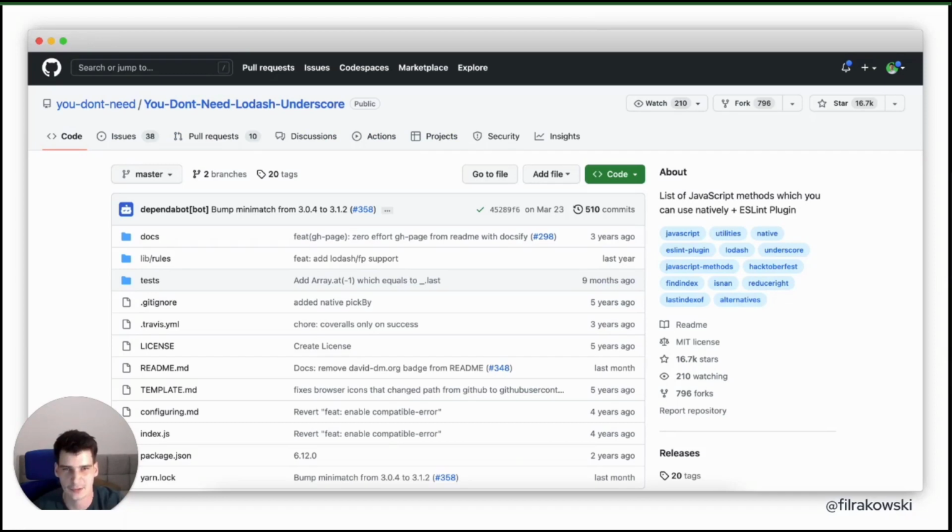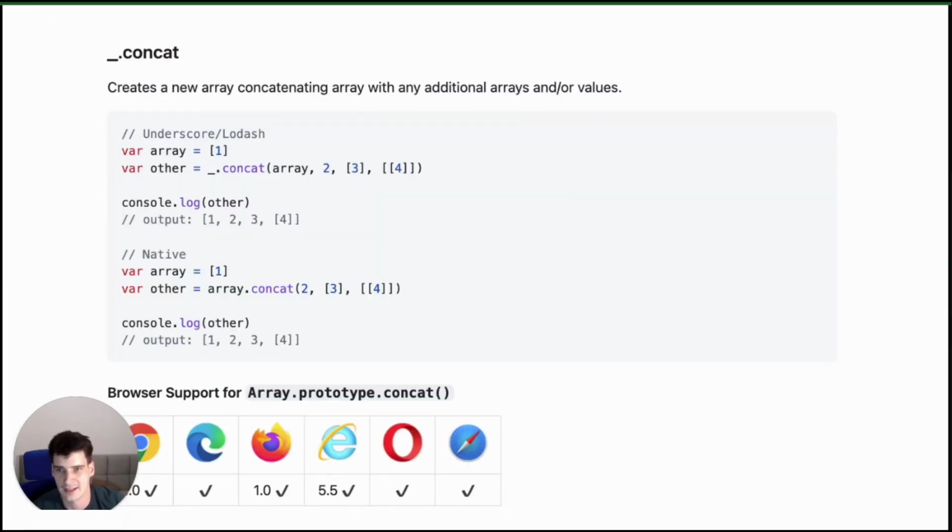And when speaking about using Lodash, it's kind of impossible not to mention this repository, and I strongly recommend taking a look at it before you decide to use Lodash. It has a lot of copy-pastable examples of achieving the same results as you get with Lodash utilities using vanilla JavaScript, because many of the Lodash utilities ended up being implemented in ECMAScript, and right now they are basically obsolete.